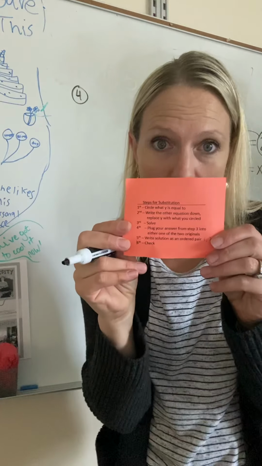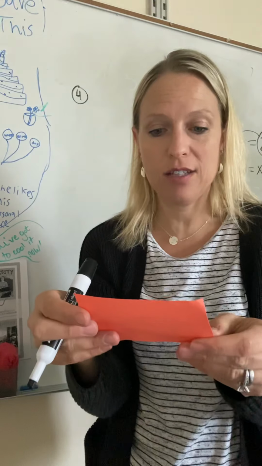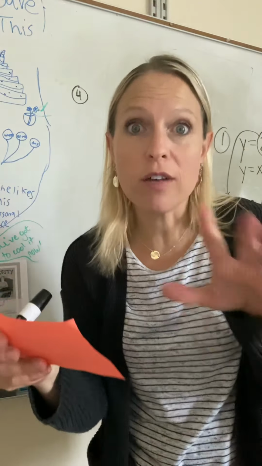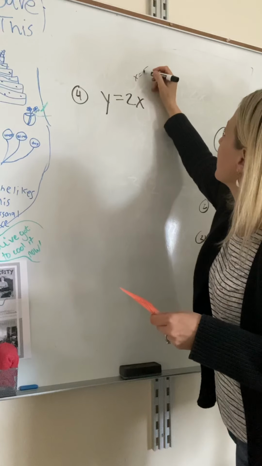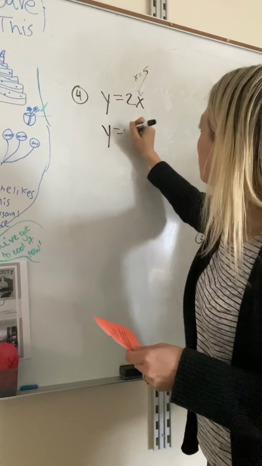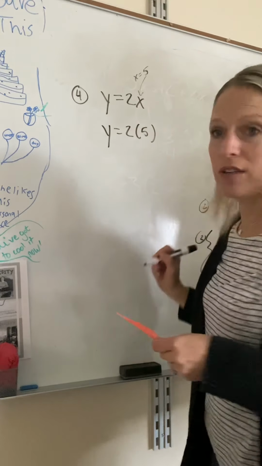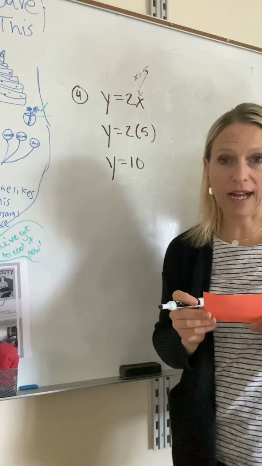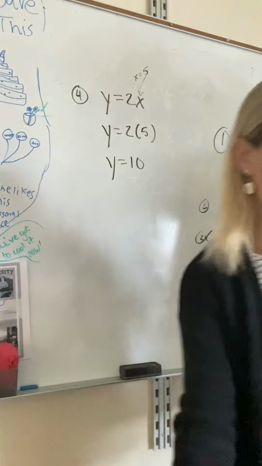So what is step 4? Step 4 is to take your answer from step 3 and plug it into either one of the 2 originals. So for step 4, I'm going to use the top. It doesn't matter for step 4 which equation you pick. We think x is 5, just to recap on that. So I'm going to put 5 in replacement of x. I get y equals 2 times 5, giving me y equals 10. Okay, one more problem. Number 2.